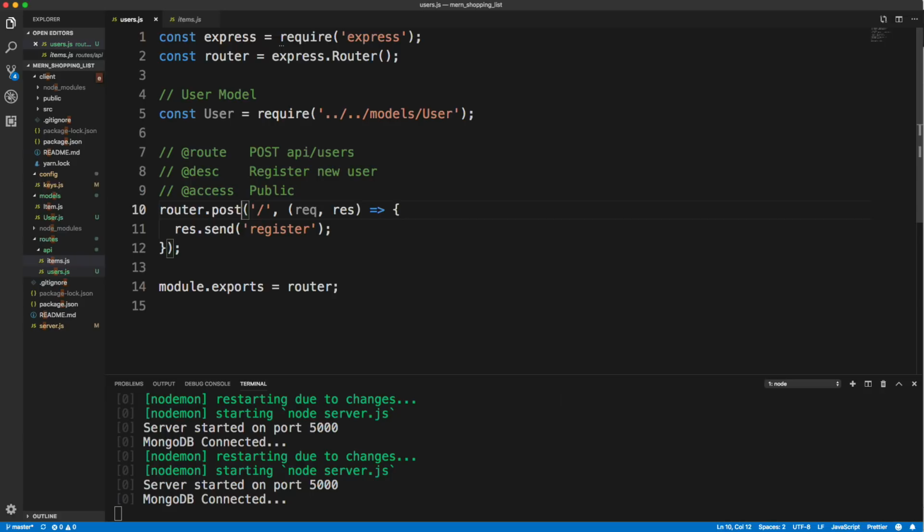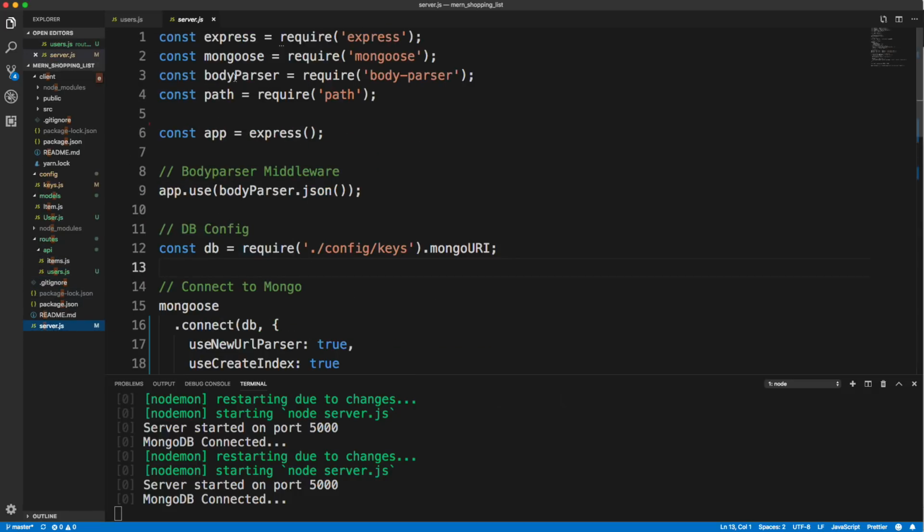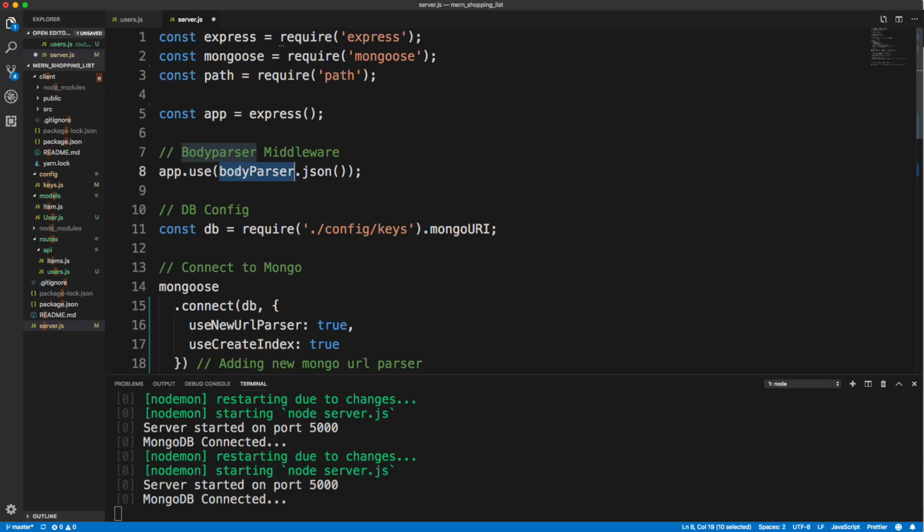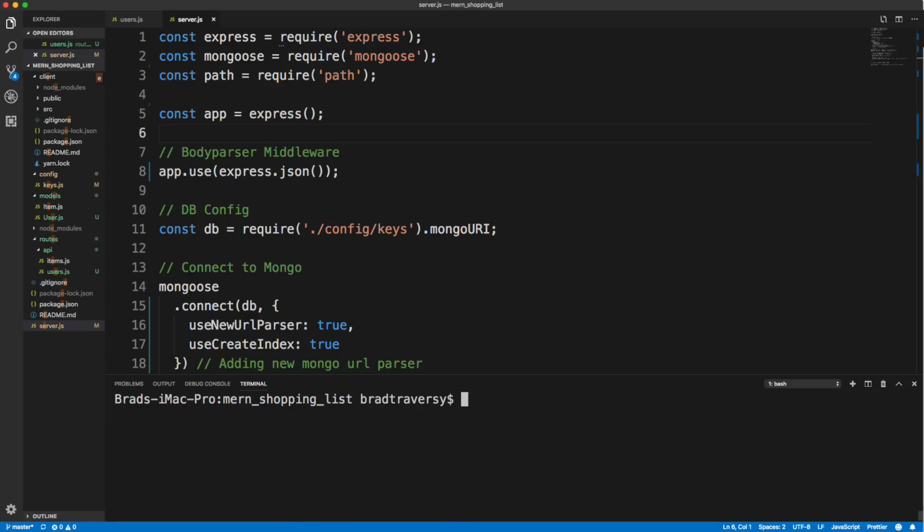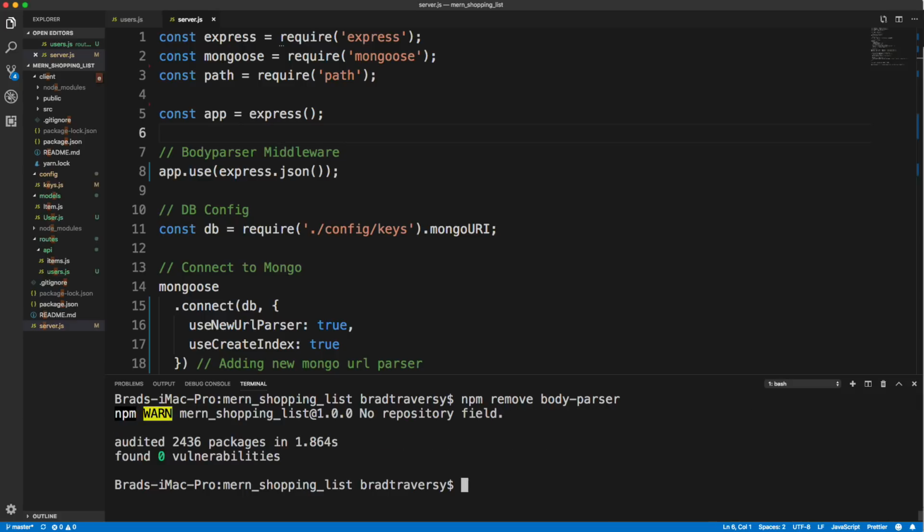Obviously, we're going to have to send some data. Now, the latest version of Express includes a body parser. Back when we did this, this is the server.js file, we had to install body parser separately and then add the middleware. So I'm just going to get rid of this, and instead we're going to do express.json. And then we can actually remove that package. We no longer need it. So I'm just going to stop the server down here and do an npm remove of body-parser because we no longer need it.